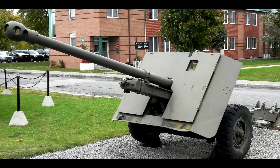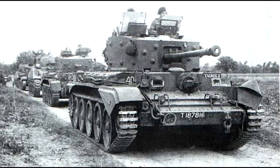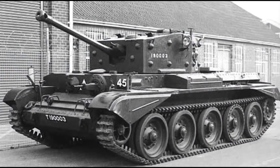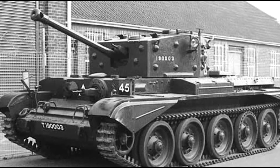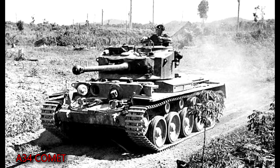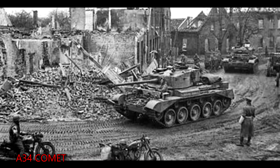So they tried it with the Cromwell, but it didn't work — the Cromwell was just too small, the turret was too small to really accept the gun. To remedy this problem, the British would come up with two solutions. Solution number one was just to make a smaller version of the gun that was slightly less powerful and stick it into a Cromwell. This would be known as the Comet, but that wouldn't see service until late 1944.